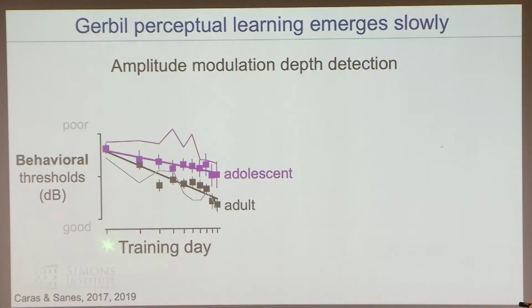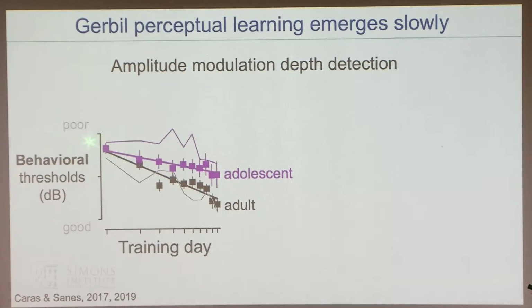Okay, so the animals are performing the task that I showed you in which they release a lick spout when they hear an amplitude modulated sound. We make the depth of that sound of variable salience, and we're trying to find out the smallest depth, the smallest modulation in amplitude that those animals can detect, okay? And that would be their behavioral threshold. And so when animals come in, the first day, we show them how to do the procedure by using an extremely salient amplitude modulated signal, 100% modulation. And then we introduce more difficult values.